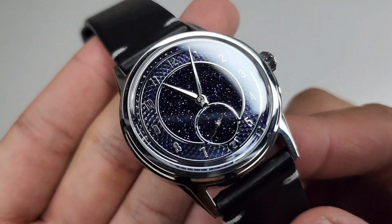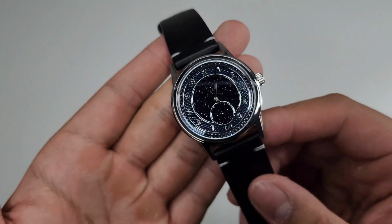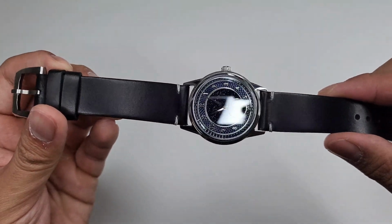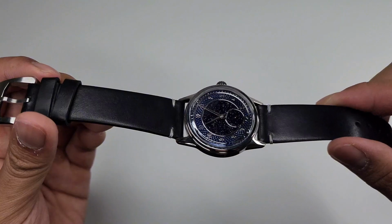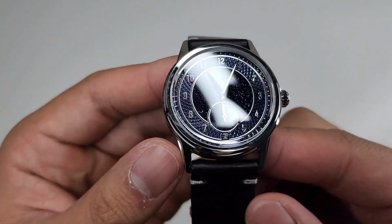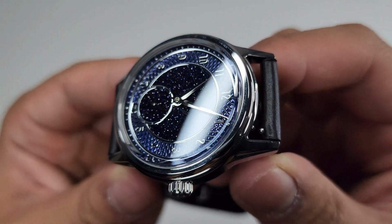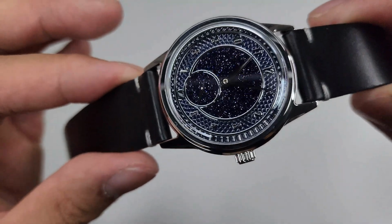Now, if you see, the hands here are polished, and a side effect of that is it can sometimes be hard to read the time, because the hands just blend in and sometimes appear invisible against that dark dial. The hands themselves are very sharp, nicely done, needle-like hands, and they work well with the rest of the metal elements on the watch.